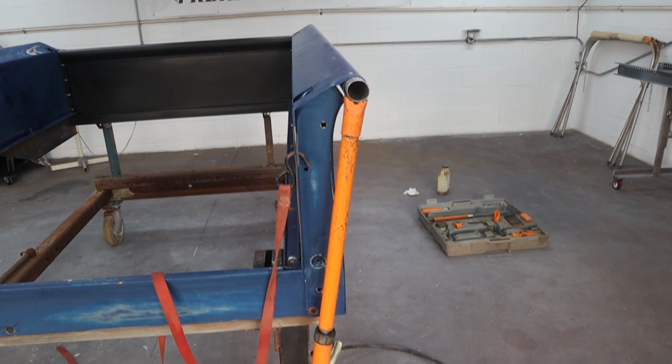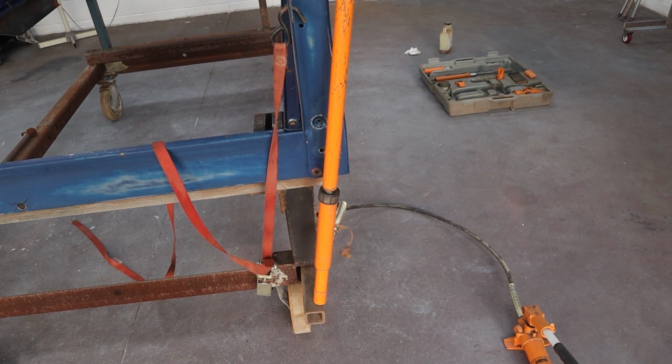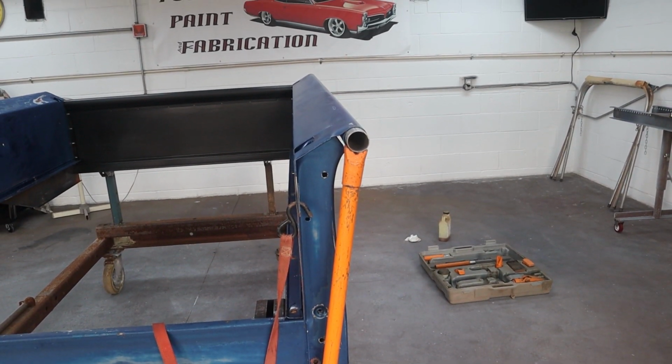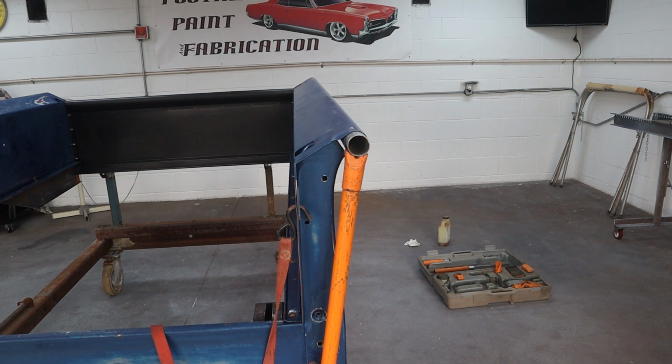Okay, here's a quick view of the porta power setup. I have it pushed onto a piece of steel that slid inside the tube of the rack, all the way up, and it's pushing on that piece of conduit that slid inside the hole in the bed. And then we're just going to push on that and do a little hammering. So I'm going to zoom in tight, and then we'll see if we can't get this thing straightened out.